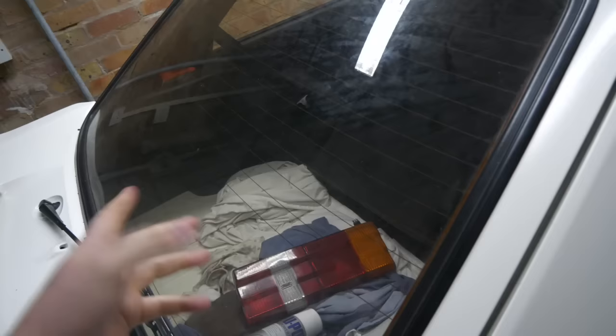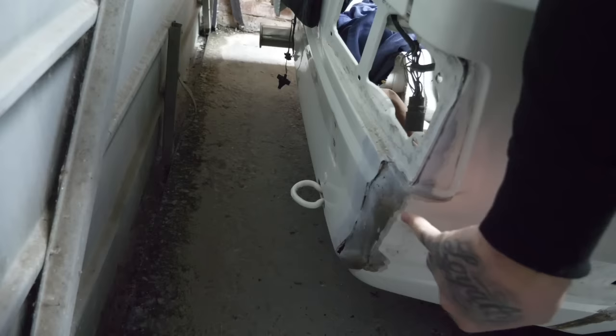Rear end stripped out at the moment. Rear light is off because the rear end is being currently welded and just a lot of, you know, these bits being sorted. Again, mine is actually gone on here. It's a very common thing on these generation Escorts, so that's actually been done. The other side has been done. This is sort of the worst of it here. But again, not a massive thing for something with 21,000 miles on it and two owners, which is insane. That's why this is sort of a holy grail Series 1 at the moment, with that owner's, that mileage, and the fact it's been garaged with what is believed to be original paint. It's definitely up there, this car.